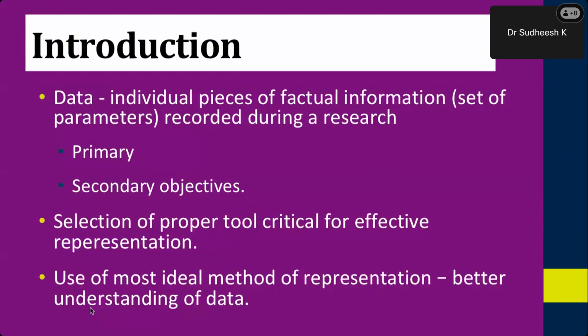So what do you mean by data? Before going to this particular data, we can quickly have a recap of what we discussed in the previous class. First, we decided how to generate a research question. The research question should contain PICOT criteria and also satisfy FINER criteria. Now, what do you mean by PICOT? PICOT is population, I stands for intervention, C for comparator, O for outcome measure, and T for time during which the study is being done. The research question should contain all these details.